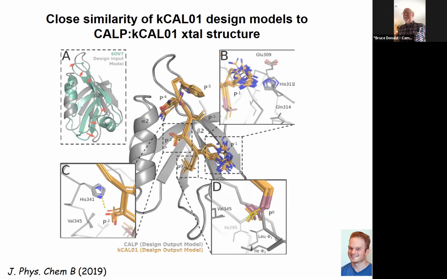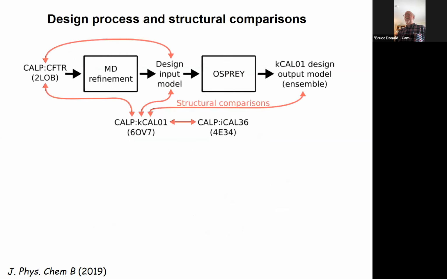So we can go back and we can compare the design model. One of the nice things about the methods you're learning about, they don't just give you a sequence that you can then build, they actually give you a structural ensemble that predicts the mechanism of proposed action, like why should it work? So then we can go back and we can solve the structure and we can compare the design model, which is the reason for why it should work, with the actual crystal structure, which gives us some confidence that it's making the right predictions for the correct reasons. And in fact, we can do lots of comparisons. Here's the ones that we did here.